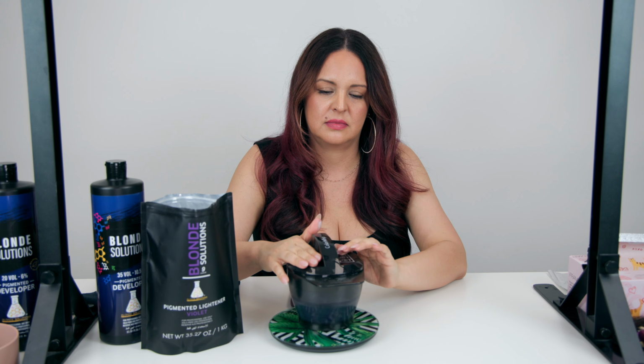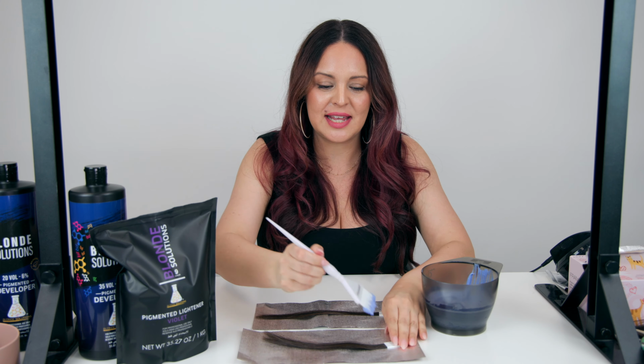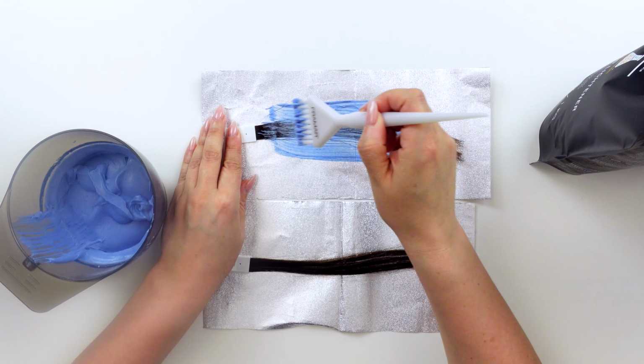I think it's burnt out. There it goes. And pour. Now let's go ahead and get this 35 vol all on the swatches. I'm so excited to see if this truly makes a difference.